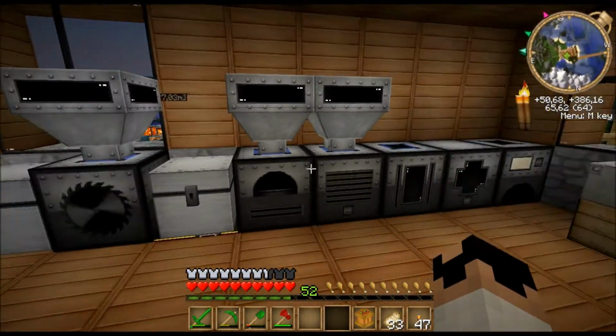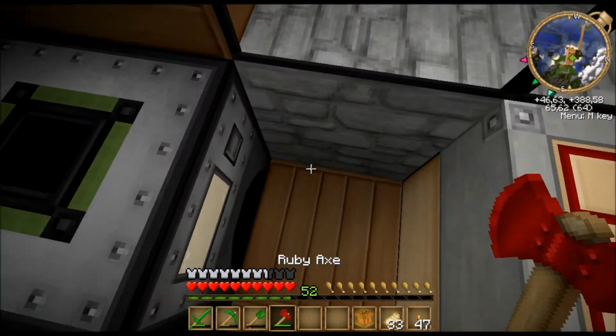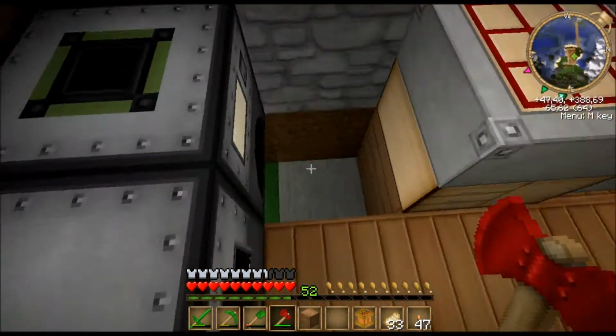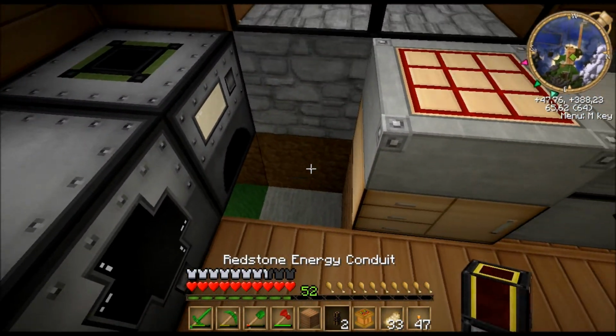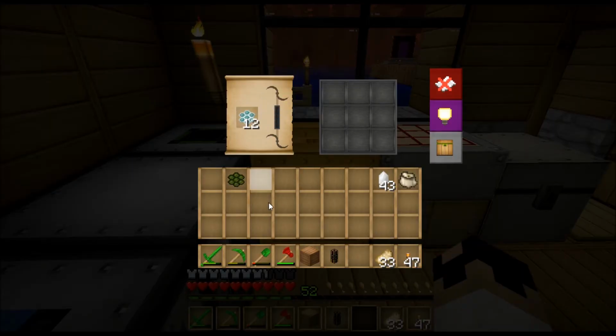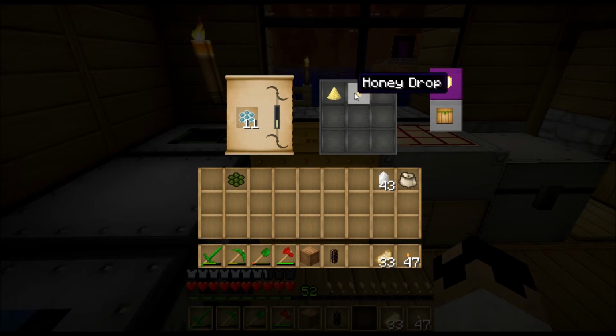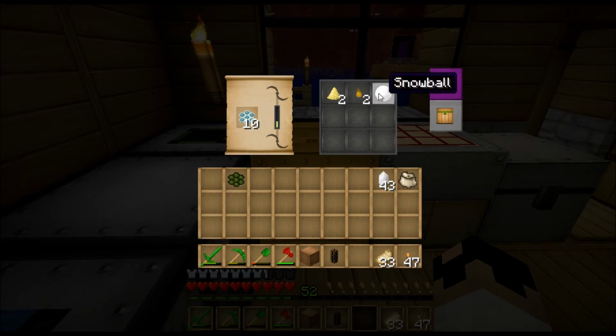Now all of the forestry machines run on Buildcraft power as well. So I know if I do like this, we have a wire just in there. So we can do like this and place this one on top. Then we put the combs in there. You can see there's a process bar running, and this one produced some beeswax and some honey drops. Frozen combs also has a chance of producing snowballs. And I believe that's all frozen combs can produce.